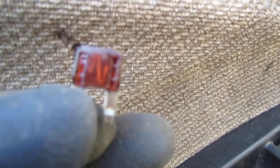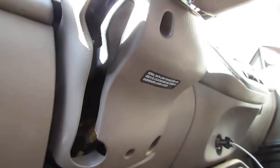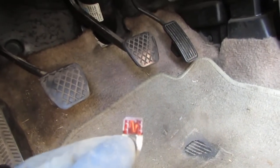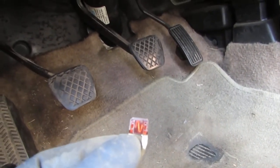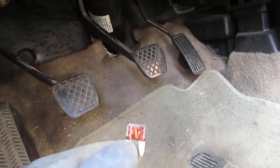Okay, so now we need to check and see if we're able to get power from... Let's see. Do we have an ignition problem? That's a possibility, but I'm not really sure. You always want to try to check the simplest, easiest things first. So, let me think about this for a second.